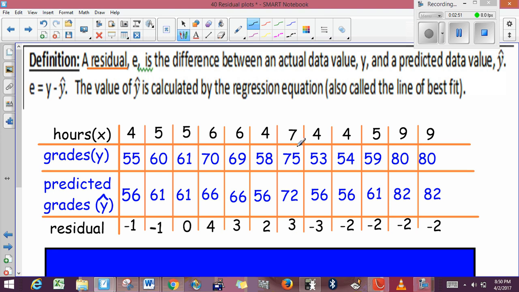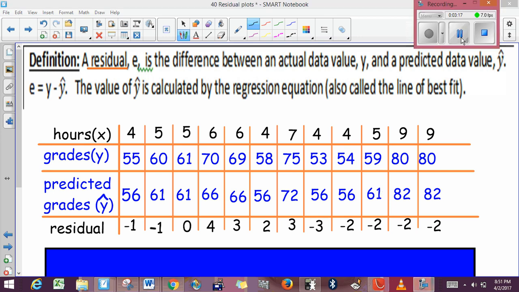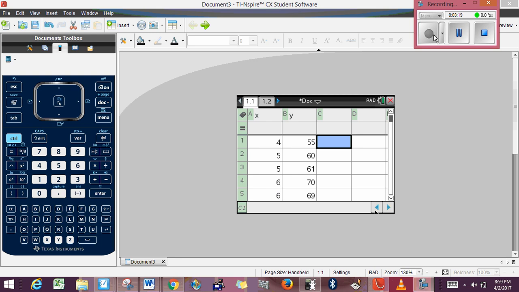Okay. So these numbers down here are called the residuals. It's kind of like the error, but error is always positive. So it's not exactly the error, but how much off the prediction is from the actual value. Now, just to go over these a little more, I'll explain to you again where they're coming from, just to give you a clearer idea of what's happening.